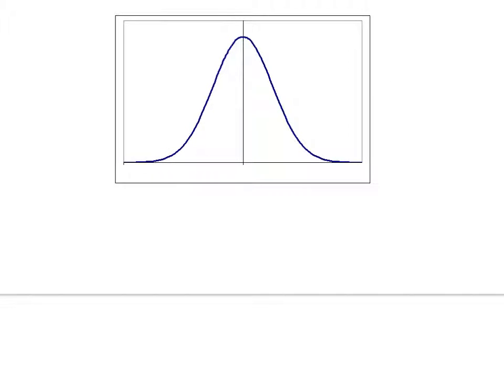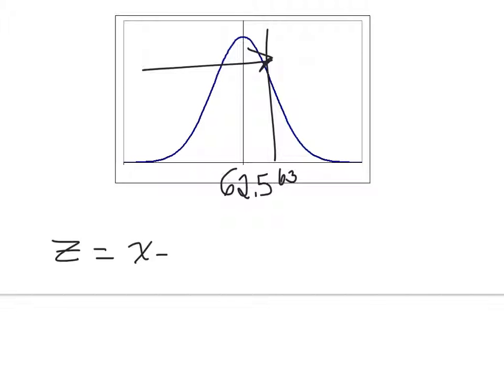So what you should do is put the information that they give you, the mean, right down the middle, 62.5, and then we're looking at less than, so it's going to be 63 inches or less, and that's important to understand how to read the table. The table that I'm employing requires you to find a z statistic, which is found by taking the x value that you're interested in, minus the mean, divided by the standard deviation. So we just start plugging things in.